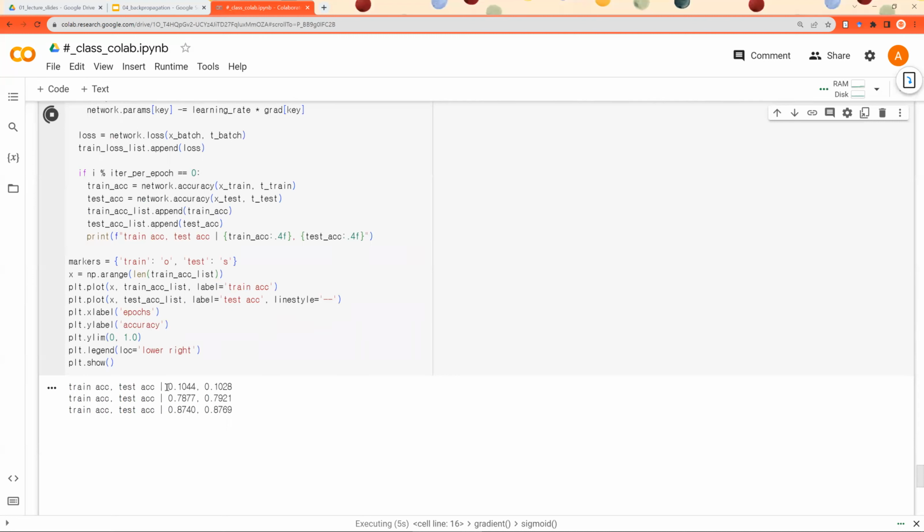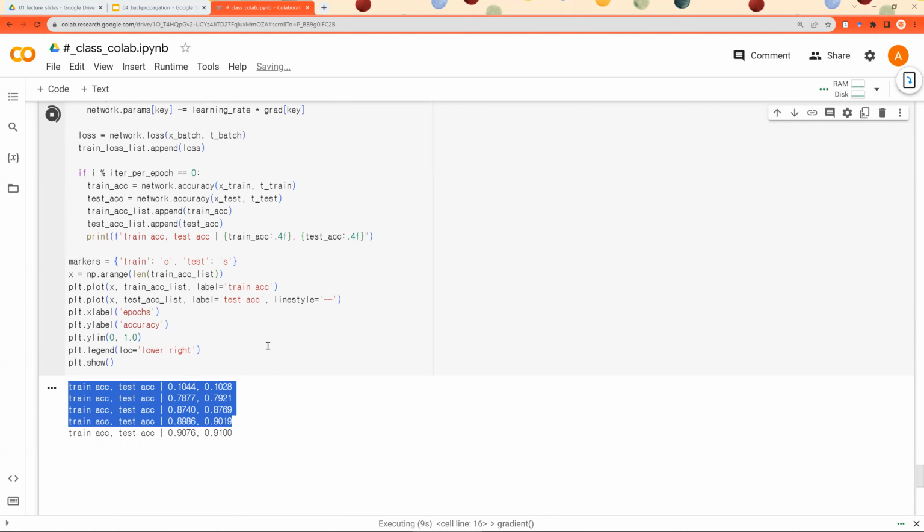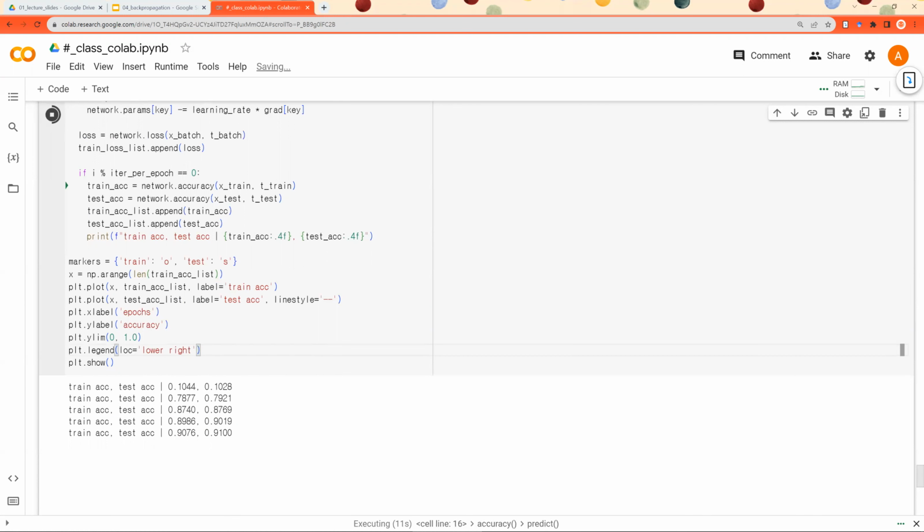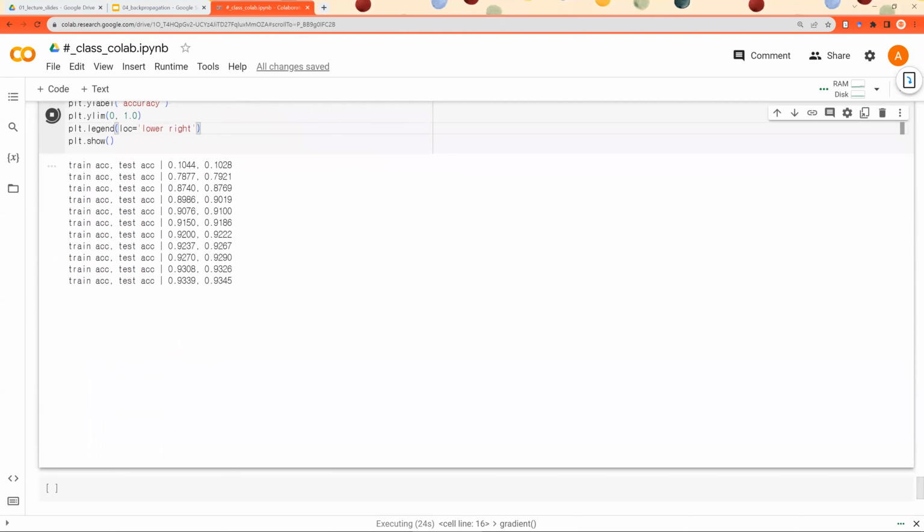And as you can see here, the accuracy improves quite fast. It takes about a minute to train this network. And in the first epoch, the accuracy literally jumps.